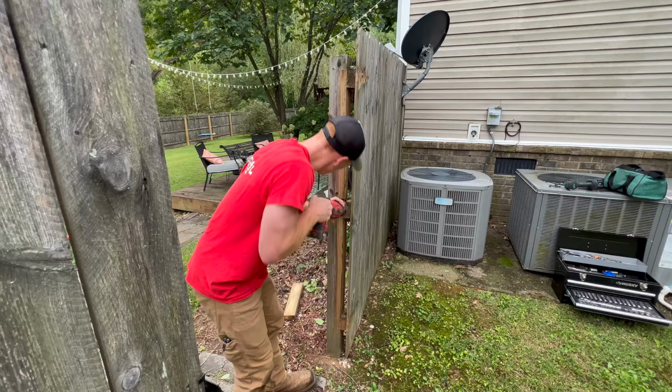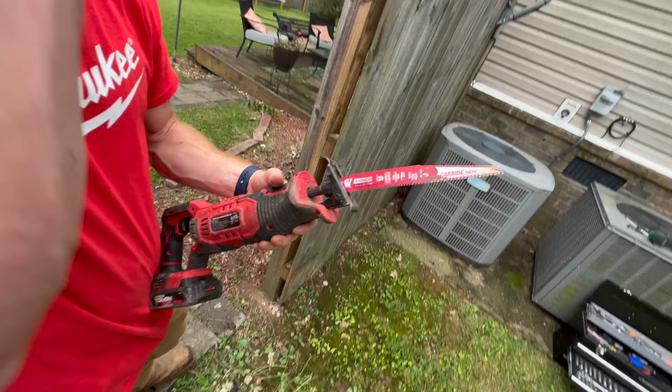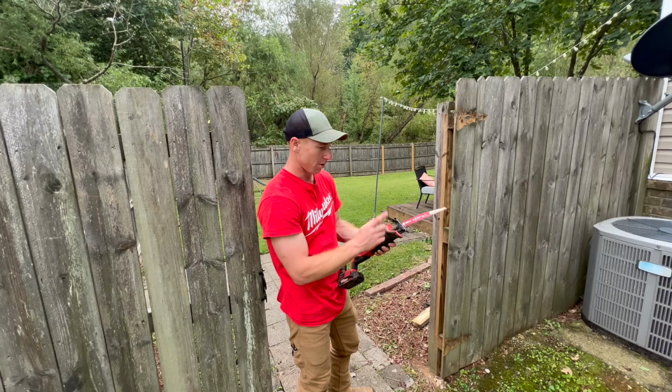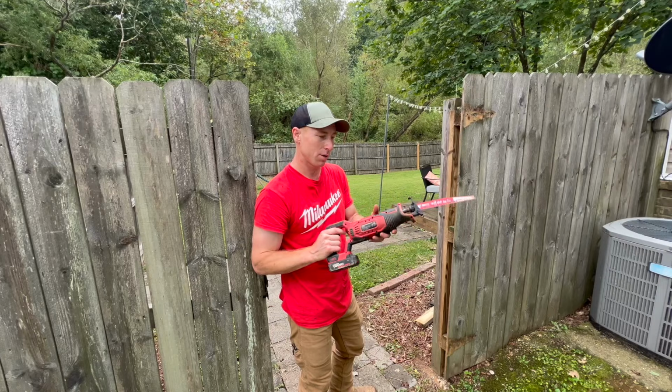I might also mention, I'm using a Diablo demo blade. Diablo is kind of a premier brand for saw blades and drill bits and those kind of things. Their demo blade has carbide teeth. Indestructible. It'll cut through metal, wood, and everything really well. It doesn't leave a pretty finish, so I wouldn't use it to do a lot of finishing work, but it will snap those nails off really quickly.